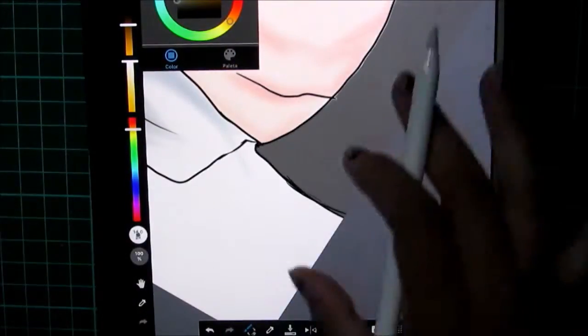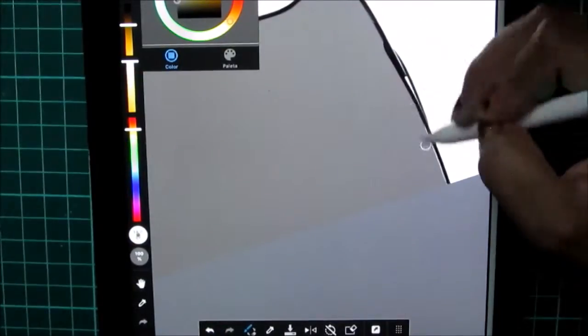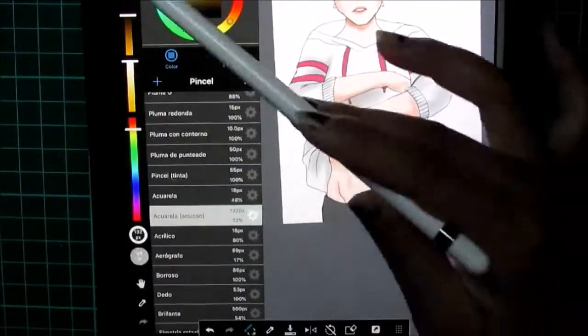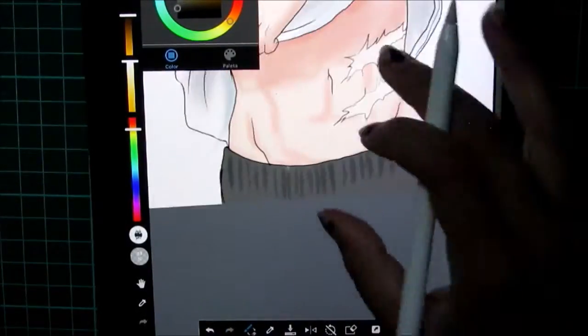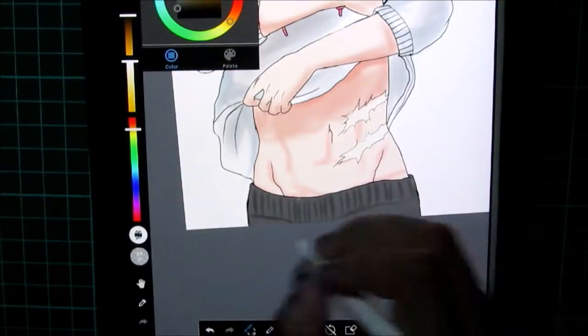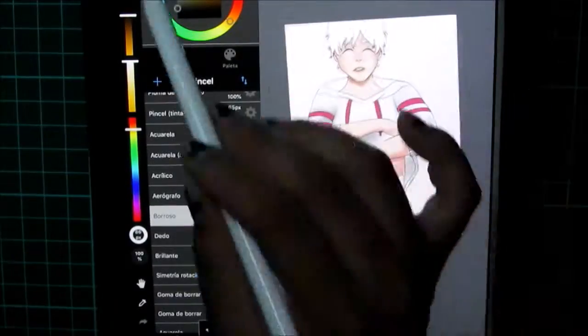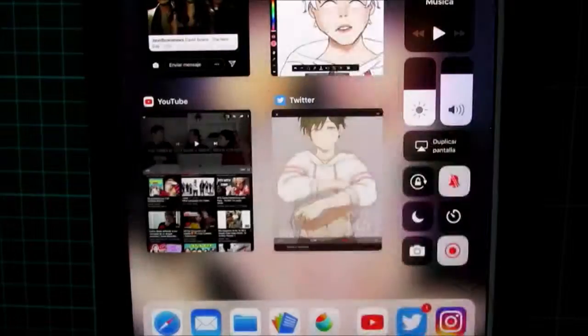And the only thing is that sometimes I get kind of confused. I try to use the back side of the pencil as the eraser, like the Cintiq pencil, but I have come to realize that now I do it less. But oof, in the beginning, guys, every single time I was flipping the pencil over and touching the screen with the backside, I was like, wait, no, this doesn't do that.